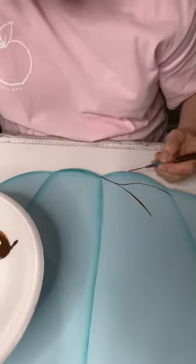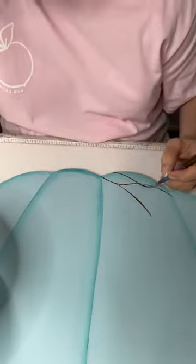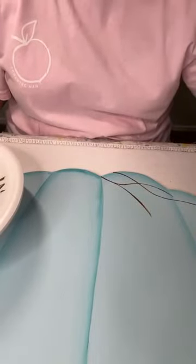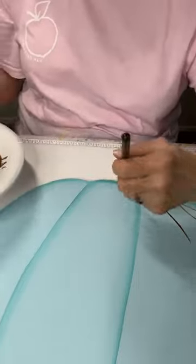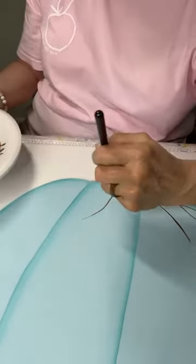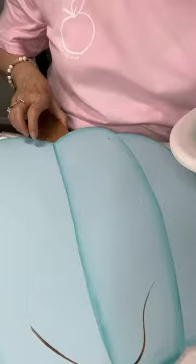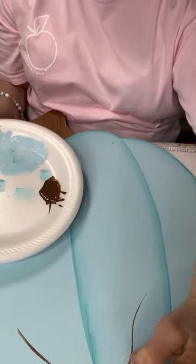Let's make one come up here. I'm trying to think, do I want to start? Let's start here. I don't want to get carried away with them. But I do want enough to make a difference. Okay, let me see if I can get that a little better for you. So I'm just randomly putting some vines on here.